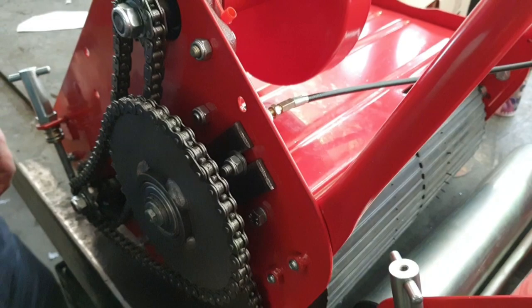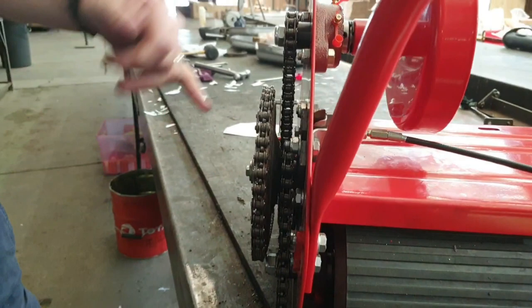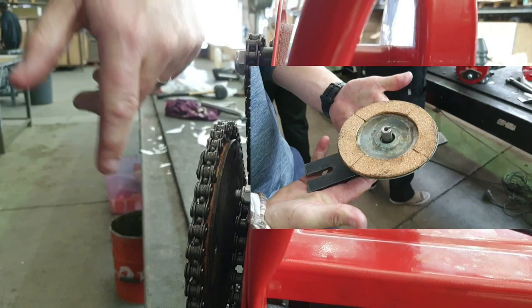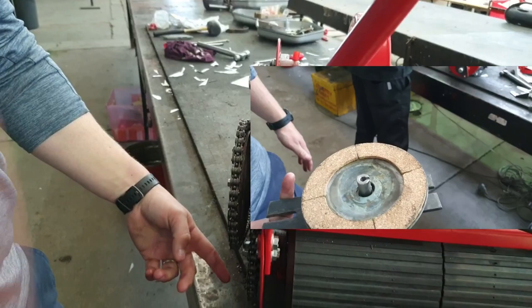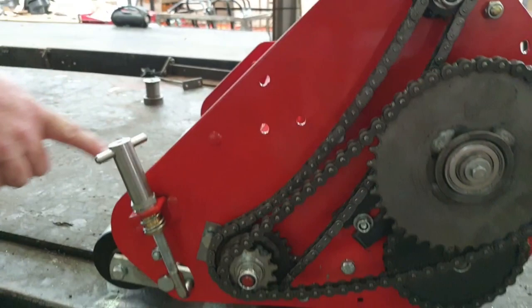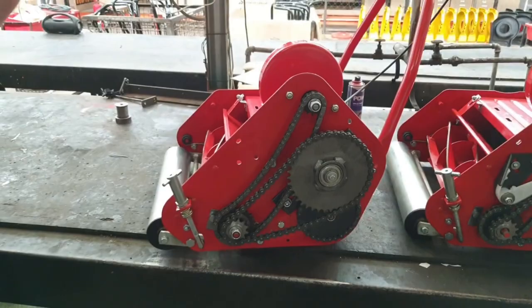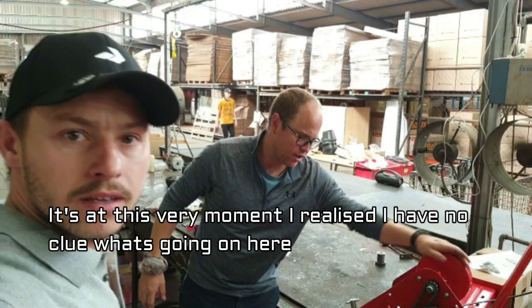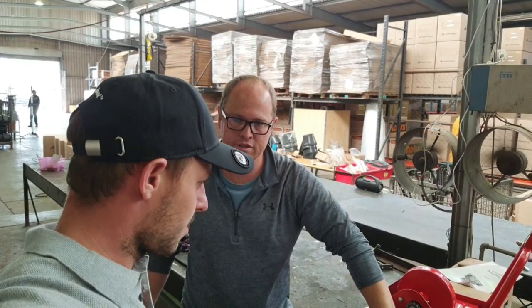Okay, let's get it this way. So there's a piece of cork between the clutch and the sprocket. As you pull the clutch lever, it's going to pull the sprocket towards the cork, which engages your rear roller. When that spins, it engages your reel, the blade. When it's at high speed, it opens up that clutch shoe. But as you pull the clutch, it engages, and that will drive off the rear roller and gives you the power.